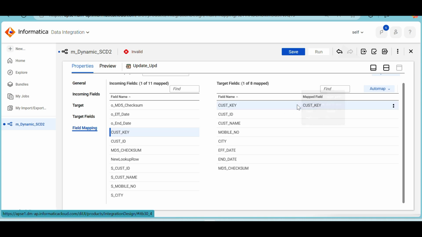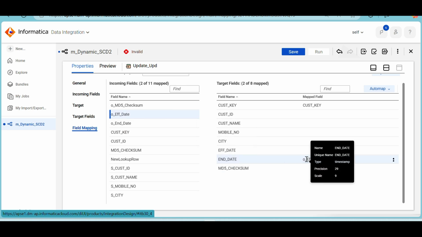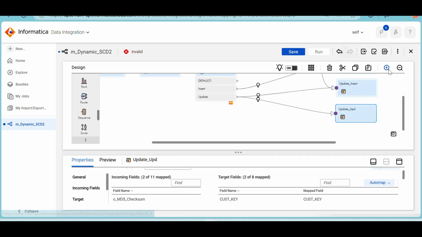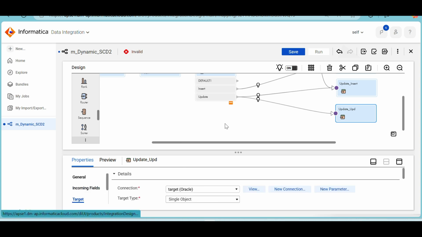Based on customer key only, we will update the end date to effective date. Correct? Yes. So then that's it, I think.